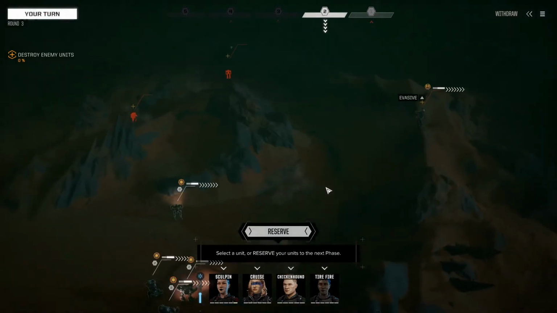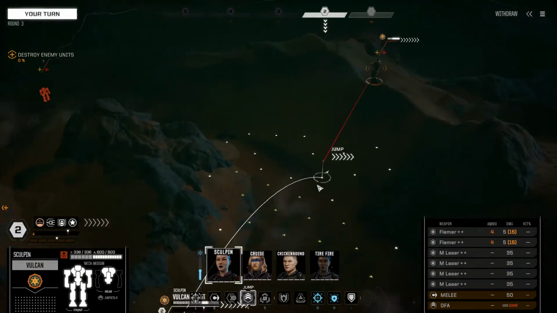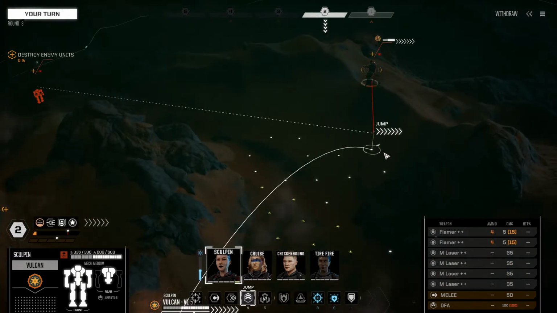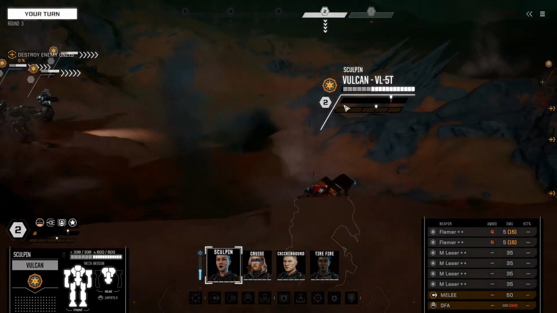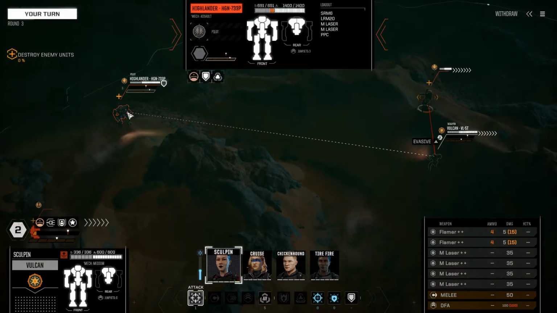Whoa, that's a lot of evasion, sir. Okay, so I think we're going to be spending a lot of this turn stripping points of evasion off of that guy. Oh, hey, look, we found a whirlwind. There is cover. Let's get up here. Roger. And we're just going to fire one weapon at him. We need to strip some evasion.